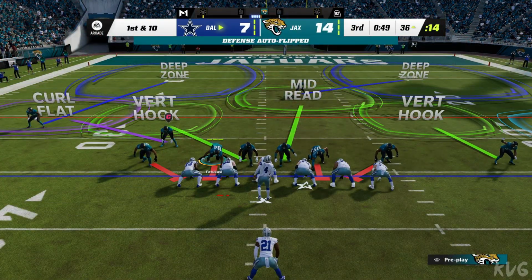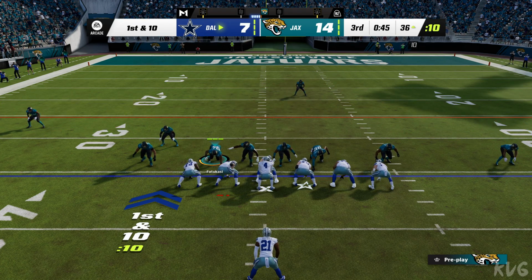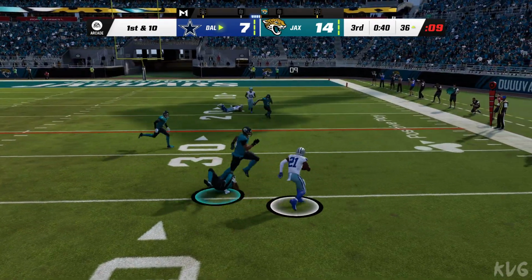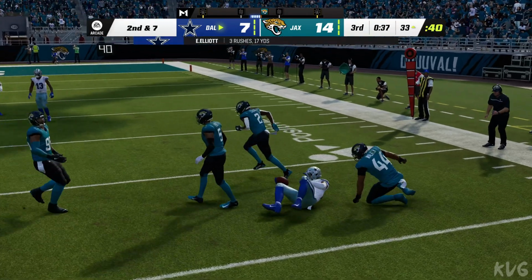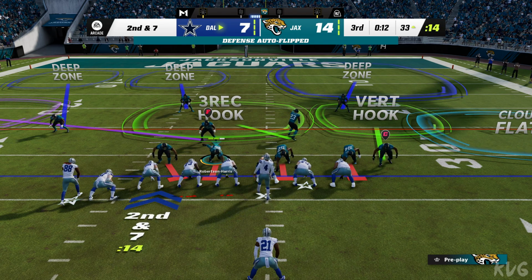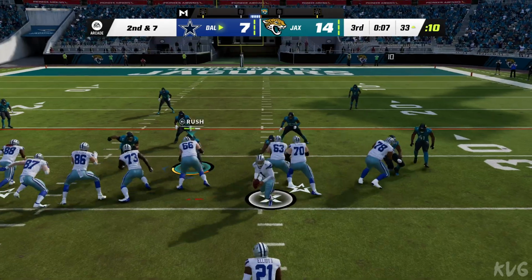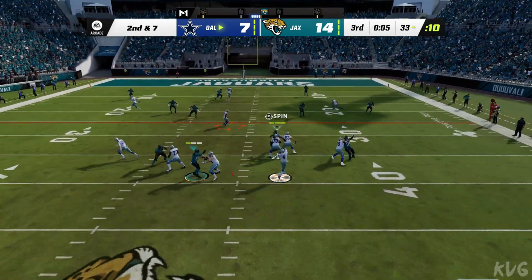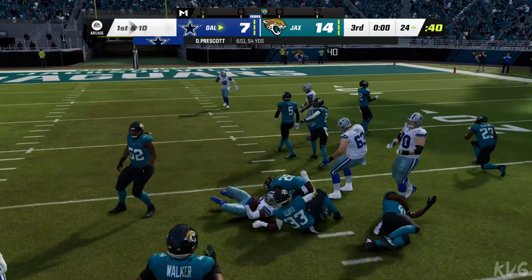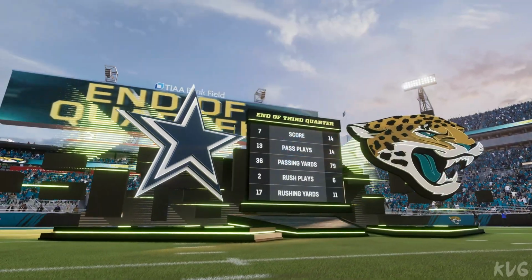Under a minute to go in this third quarter as they come up 1st and 10. They keep on the ground with Elliott. Powers through him. And he'll have a gain of 3 to the 33. I have to think a major focus of the halftime had to be figuring out how to create space for the running game to get operating. Well, what you pointed out to me at half seems accurate. That line has struggled to sustain blocks. Yeah, I would agree with that totally. They've got to focus on staying on their double teams at the first level, make sure that block's secure before they slide off and try and chip someone at the second level.